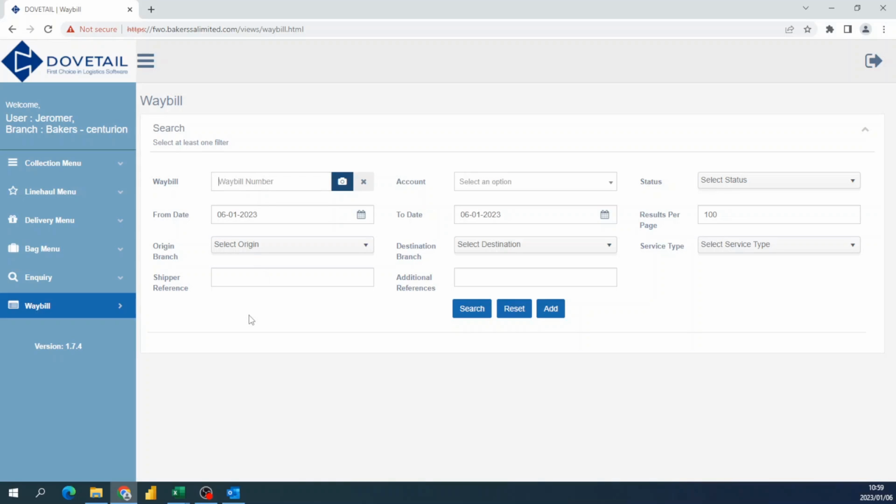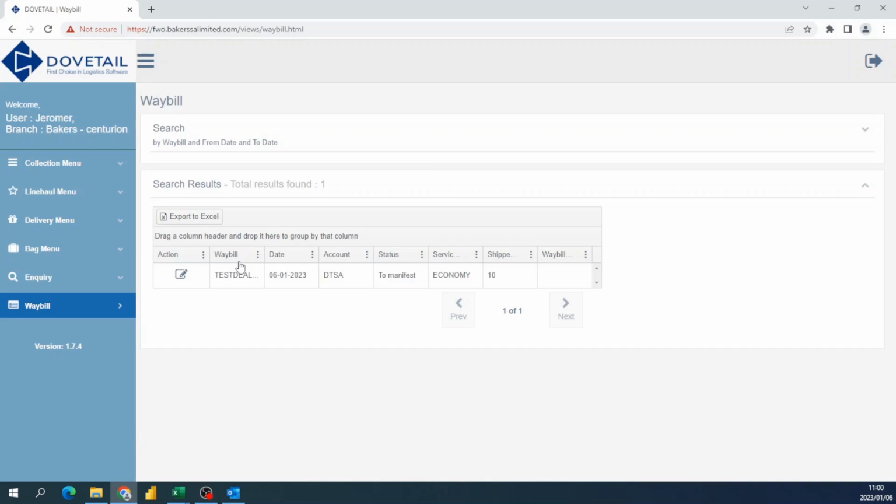So what can happen is there can be 3 boxes, 4 boxes, 5 boxes. But what makes them unique is the Waybill number. So if there's 3 boxes with the same Waybill number, for example it'll say test dealer, and you'd put, let's say, test dealer 2. On each of the 3 boxes it says test dealer 2. That means those 3 boxes belong to the same Waybill number. You'll just put that in there, and you'll click search.